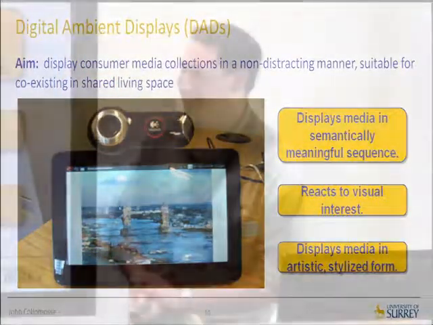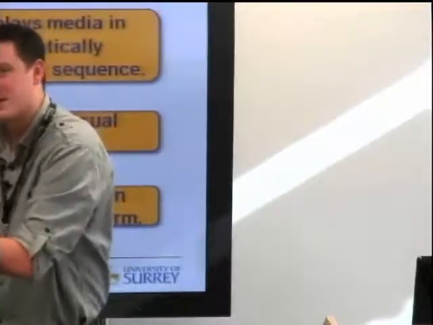Let me go into detail now about some of the work we've been doing on these digital ambient displays. This project was motivated by the question of how we can present our digital media collections in a setting perhaps commensurate with a shared meal or a living space where the media is engaging whilst at the same time, almost paradoxically, not being too distracting. So we've all been in the situation where perhaps we've been in a cafe and we've seen a TV in the corner, it's showing a program, and we're always distracted by this program, even if we're not interested in what the program is. So is there a way of hanging a video on a wall that gives us the content but isn't so distracting?